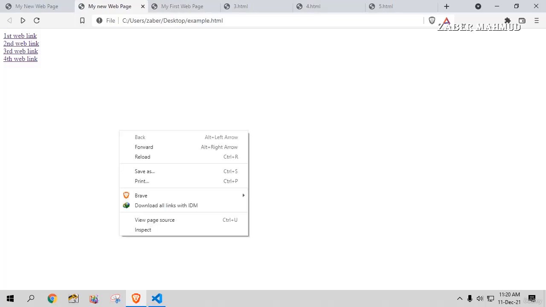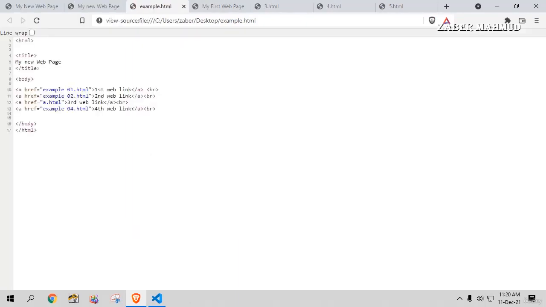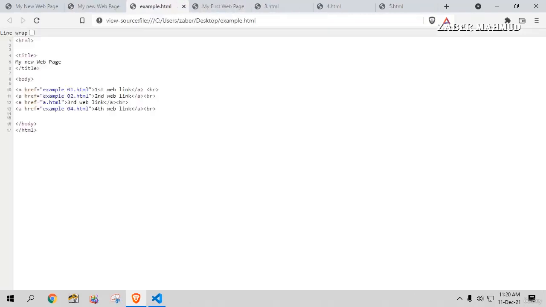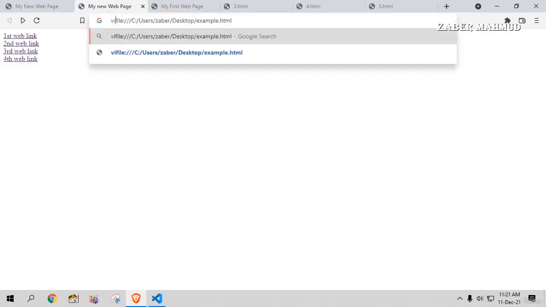And another interesting thing: when you right-click, you can see view page source, and you see the page source, which means you can see the HTML code, or you can also press Control U for view page source, or another way is view-source.